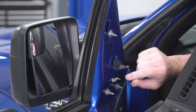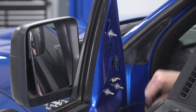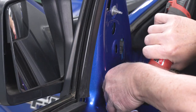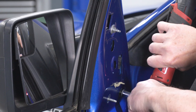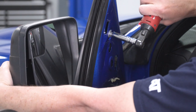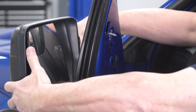All right, now that we've got access to our bolts that are holding the mirror on, we'll go ahead and push the release tab on the electrical connector here and just pop that out. Now we can use our 11 millimeter socket to remove the three nuts that are holding the mirror in. Now before you take off this last one, make sure that you grab a hold of the mirror so that it doesn't fall out onto the ground. All right, now we can just pull the mirror away.